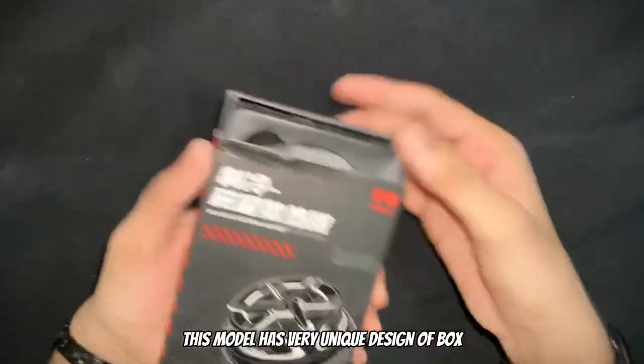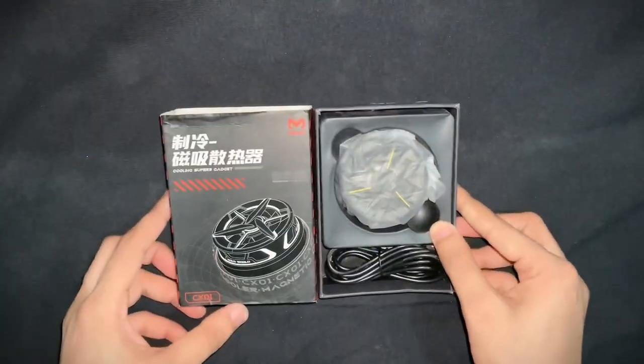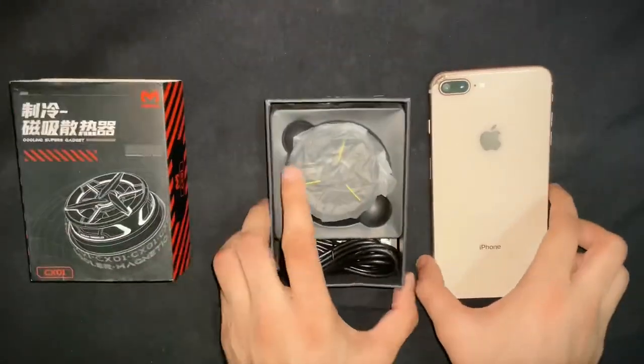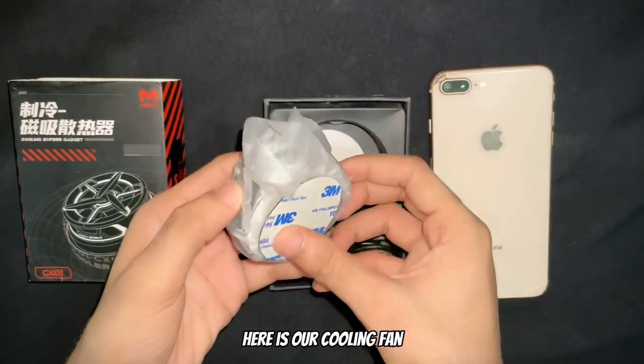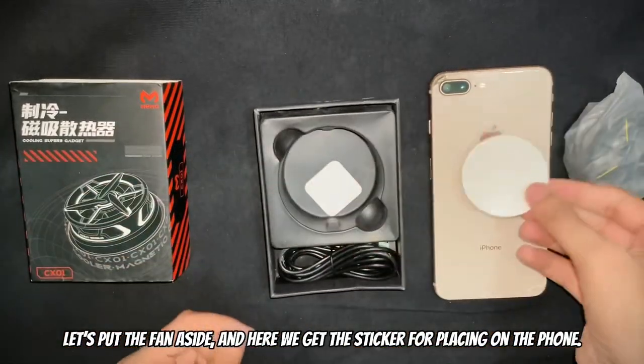This model has a very unique design of box. Let's see what we get in the box. Although I can see the cooling fan and the cable right now, let's check the box. Here is our cooling fan. Let's put the fan aside, and here we get the sticker for placing on the phone.